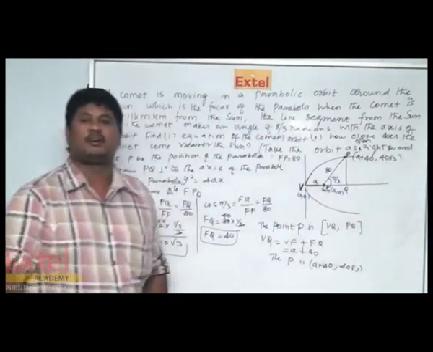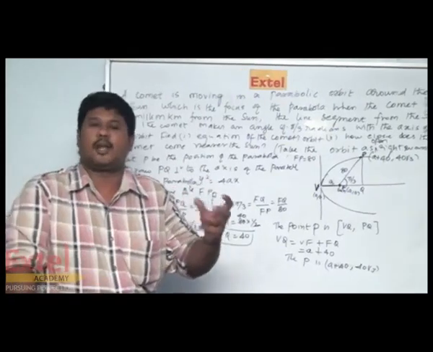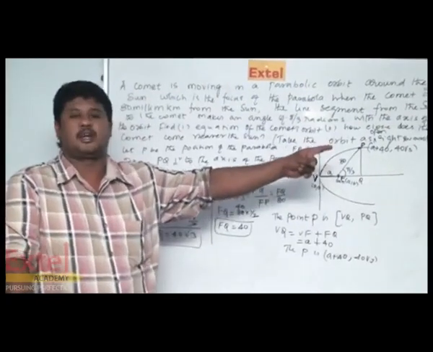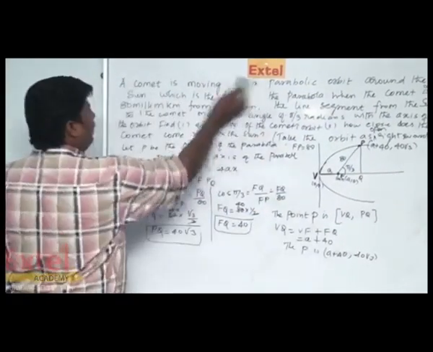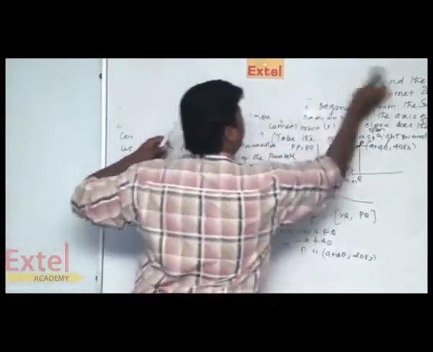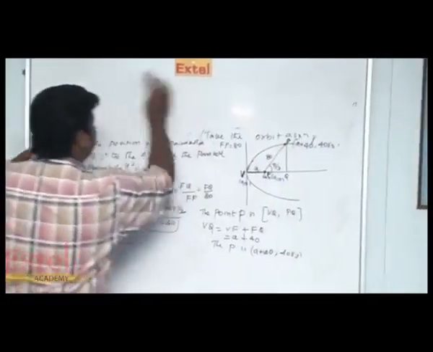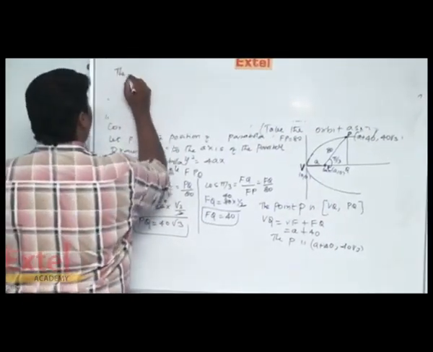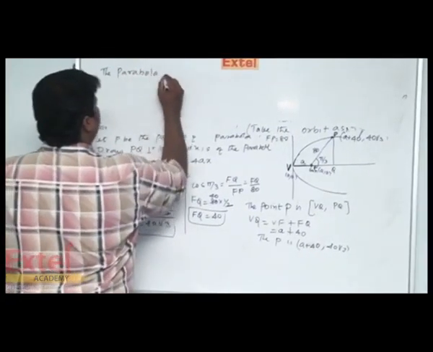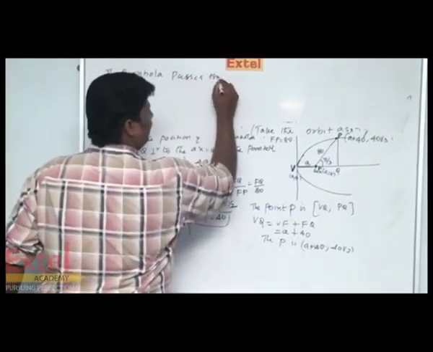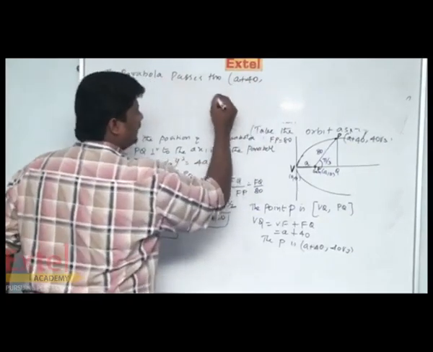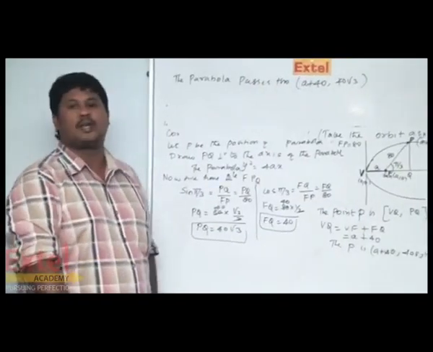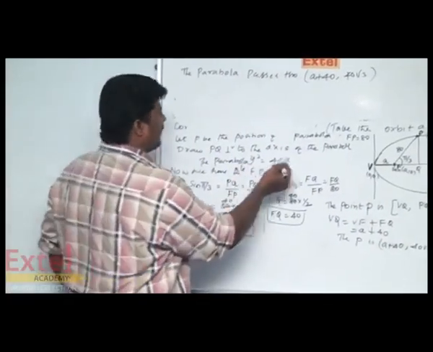So already in the last two problems we have discussed that if any point is on the parabola, it passes through the equation of the parabola. Here, the point is A plus 40, 40 root 3. Now I am going to solve the problem. So listen. Therefore, we can say the given parabola passes through the point P, A plus 40, comma, 40 root 3. So substitute x as A plus 40 and y as 40 root 3 in y square equals 4ax.